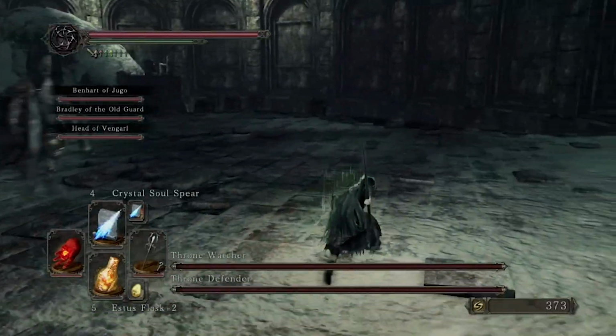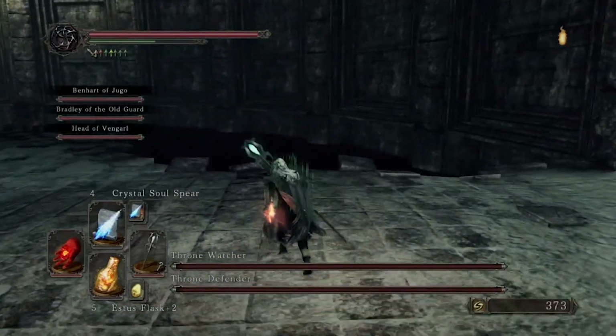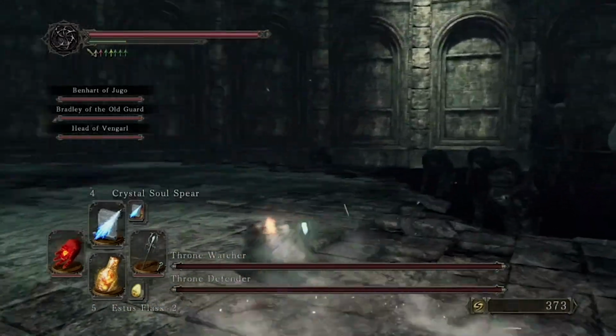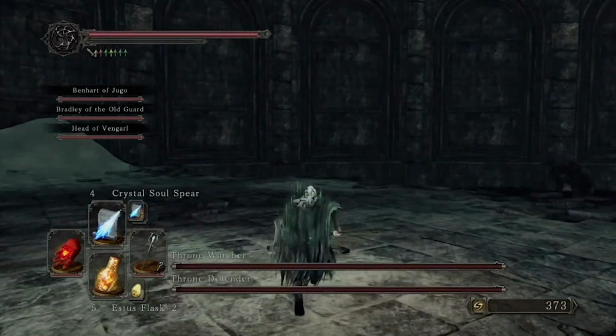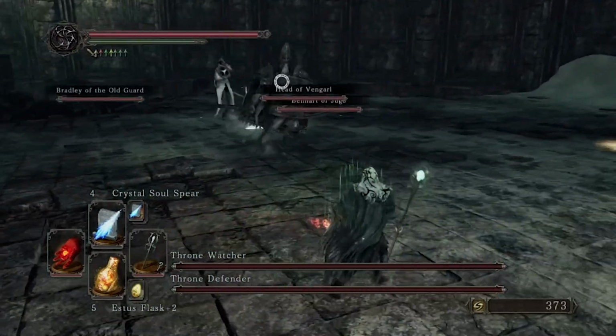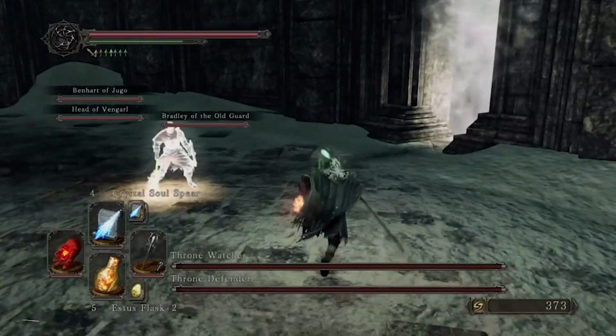In 18th place we have the Throne Watcher and Defender, and it is definitely one of the harder 2 versus 1 fights in the game, and that's why it's in the top half of the list here. However, compared to some of the other 2 versus 1 or 3 versus 1 fights that we're going to encounter, it doesn't belong anywhere near those particular battles. So we're going to put it sort of mid-tier here.